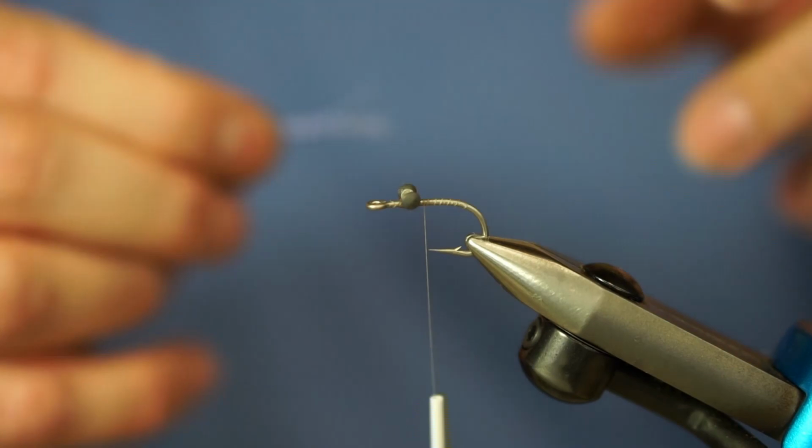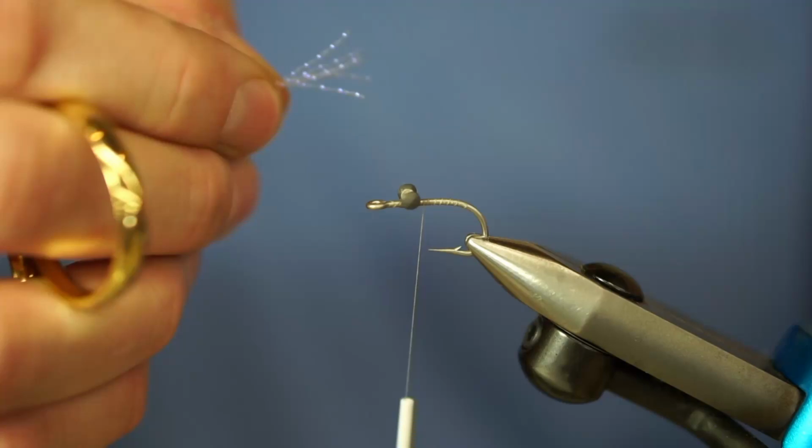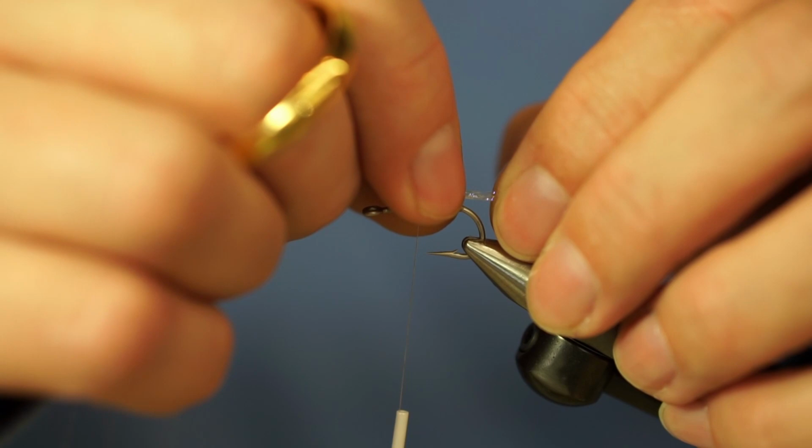This is pretty interesting. Most guides I've fished with over 5 weeks, maybe 6 weeks in Christmas Island, sometimes 5 or 6 years, sometimes 1 week trips, sometimes 2 week trips. A lot of times they'll pull the fly in and look at it, a fish spook, and I always get asked, Bruce, can I cut the tail? Well, yeah, I don't live here, of course, cut the tail. And they cut them really short, I mean, super short. I don't know if that's a not foul thing or if that's just how they like them.